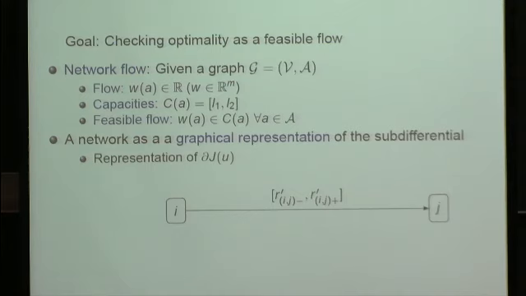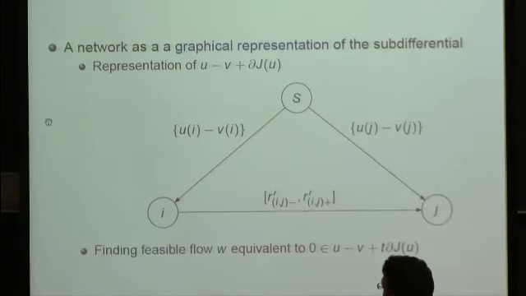So if you have that, then every time you give me a TV term, I can build a graphical representation of the subgradient. I mean, the subdifferential. This is the subdifferential for two terms that are interacting through TV. You have data fidelity. It was quadratic. It is differentiable, so here you put the value of the derivative. So again, I get that kind of structure for the representation of the optimality condition.